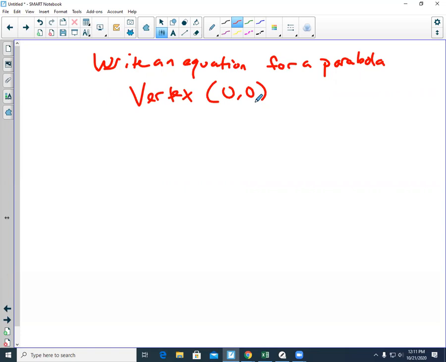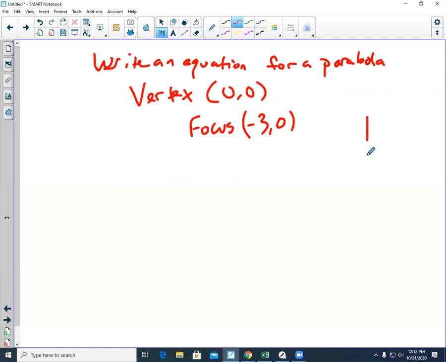Okay, so let's say that I have a focus point of -3, 0. So I have a focus point of -3, 0. All right. So what I do every time is I just sketch what this graph looks like, so I know which equation to use. Because I know I'm either going to have to use the x equals equation or the y equals equation, one of the two, right?